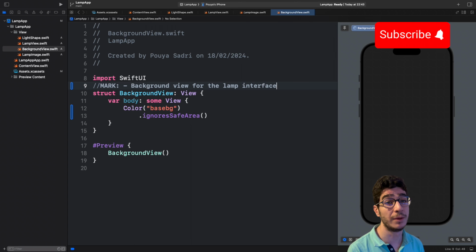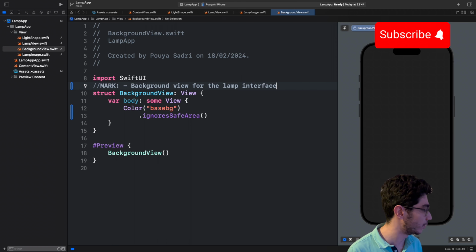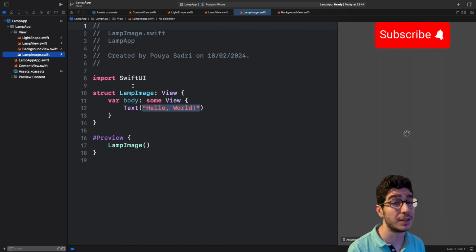Don't forget to comment out your code, so that if you come back to your code one week later, two weeks later, or if anyone else wants to read your code, it's understandable. It's a best practice for coding to comment your code.